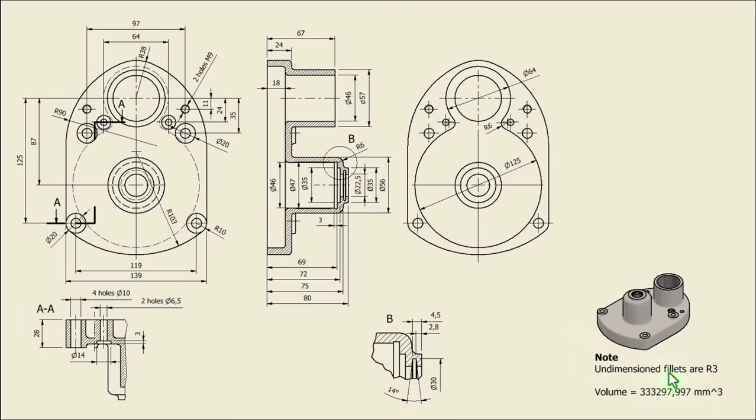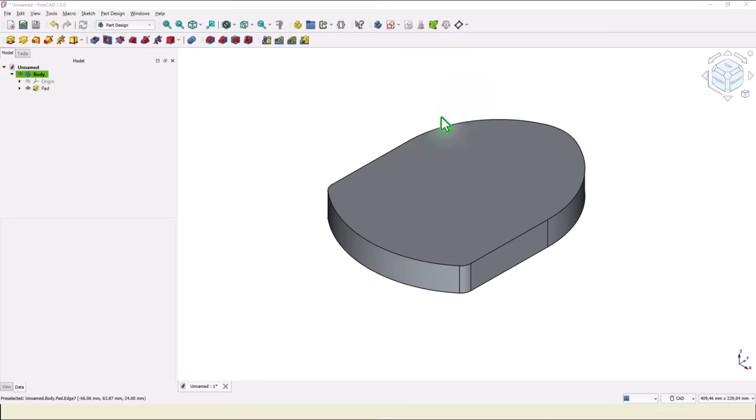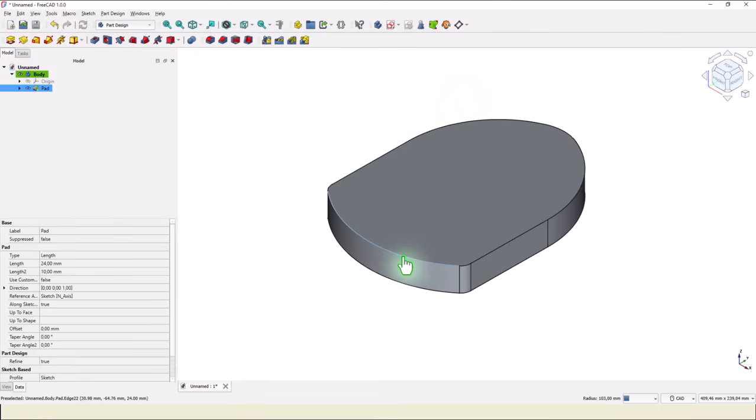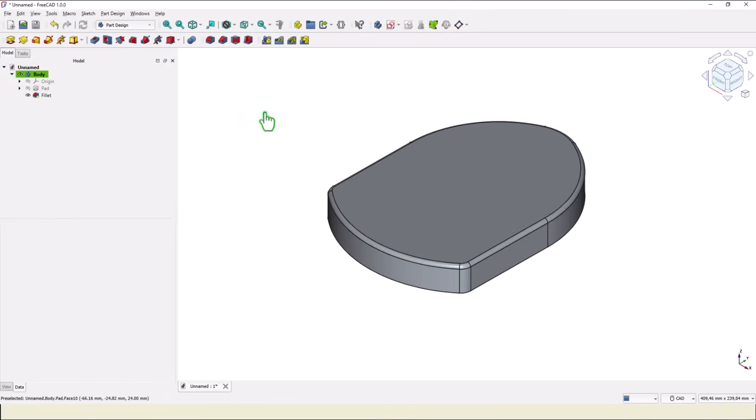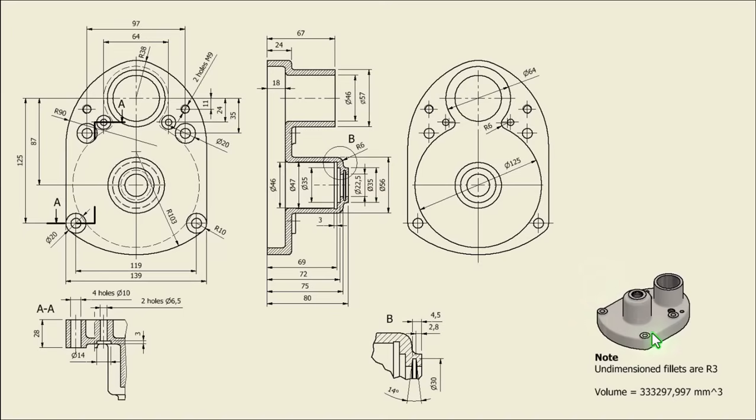Then we apply the fillets of radius 3 all around this contour because of these bosses. We select only one edge and we apply fillet of 3, not 1. Good. Then we create these 4 bosses.